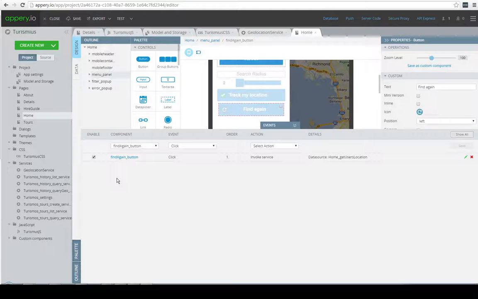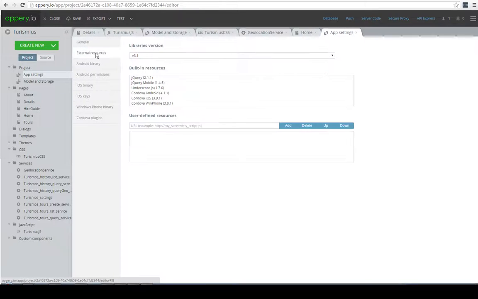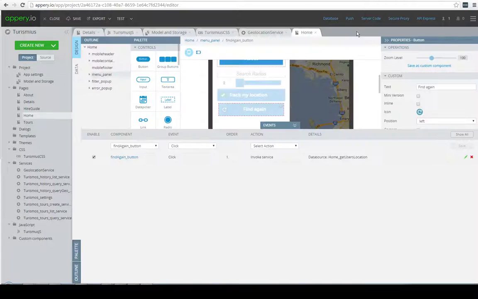Since we can use JavaScript, one of the libraries is jQuery, and you can see it as external resources here. So there's jQuery, jQuery mobile, underscore, and Cordova for our platforms. So that's why I tagged this as jQuery mobile. Besides, there was no Appery tag, so I just used the one that is the most usable here.